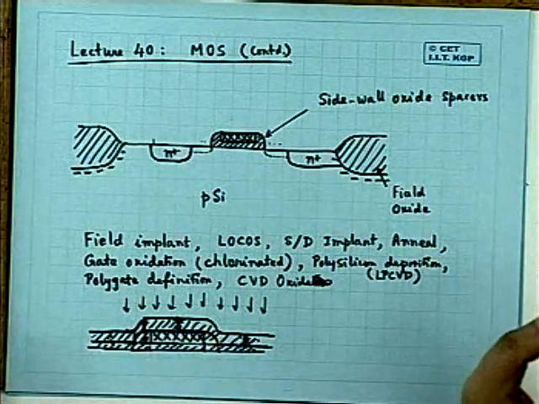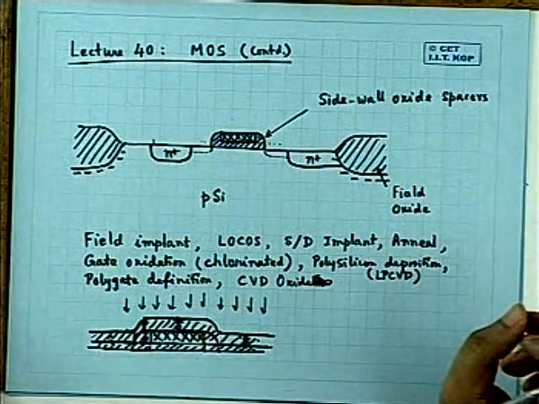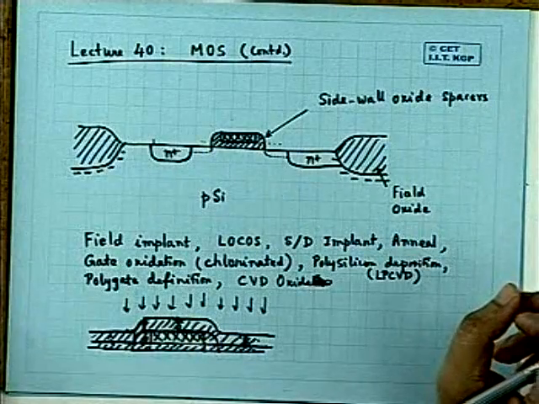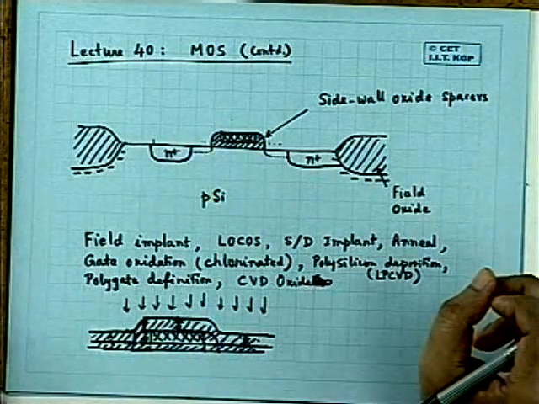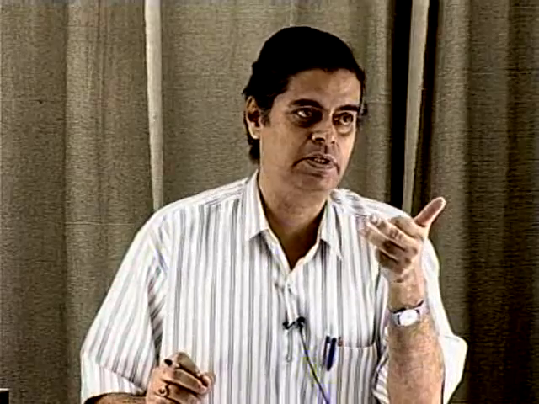Thereafter what you do? You have to do considerable annealing, because just implantation will not help. Because implantation causes a lot of damage. In implantation, the impurity atoms mostly are interstitials. Unless you anneal, you cannot restore it from damages. You cannot achieve the electrical activity of this doped material. Okay, so you have to do some high temperature anneal. And this high temperature anneal does two things. One is definitely it restores the damages and the electrical activity, but then it also causes some drive-in diffusion.